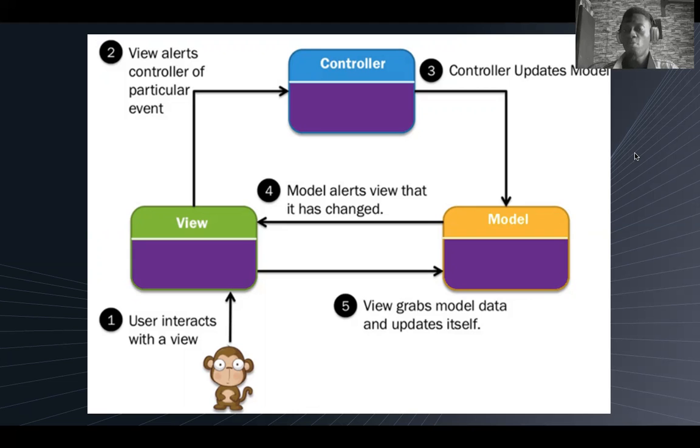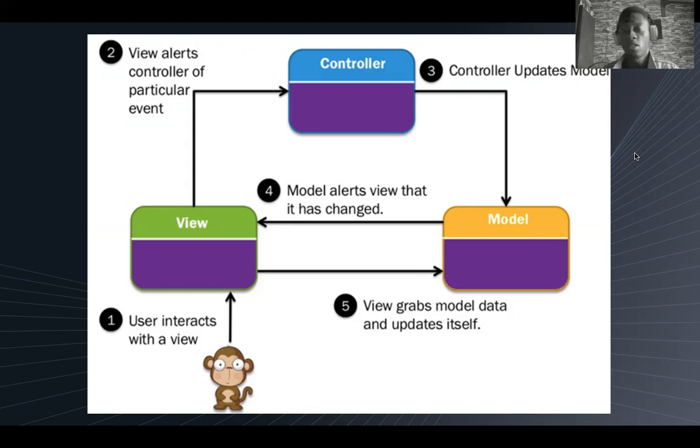So the model is the representation of the database, all the data that can be stored. For instance, the name, the username, the phone number, everything is represented by the model, right? From the view, once the user interacts with it and enters and saves some data, the controller takes that data and updates the model, that is the database. The model then alerts the view that some changes have been made, and it can be returned to the person, maybe by saying, thank you for registering, we're going to get back to you, or by logging in and you get something like, hello, Senator, welcome to your page.